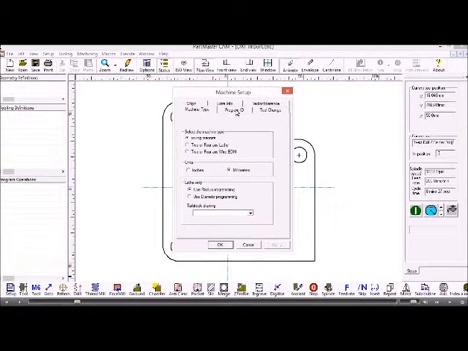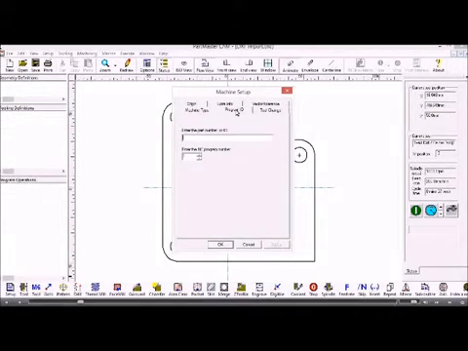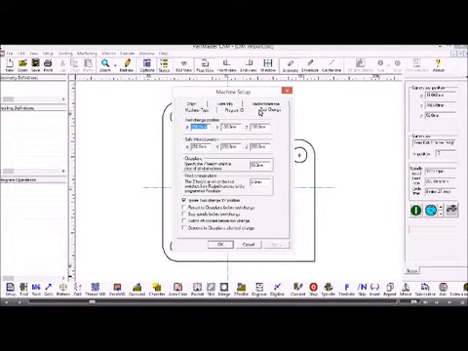And here I can set up the program ID, I can enter a part number, part description, and NC program number. I can also set up the tool change position, so this is where the machine tool will go to at the start and end of the machining sequence, and also where it will go for a tool change.